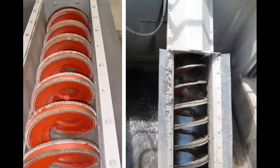There's a number of different arrangements for brushing. So the screen is kept clean by the spiral riding on top of it and having this nylon brush that sweeps along at low RPM. In this instance, we've got a brush on the leading and trailing faces. We have removable brushes or weld-on brushes. And here you can see what happens on it. This is a perf screen down below. So screenings are coming through and getting picked up and traveling up the spiral, as you can see here. So quite an effective and simple design.